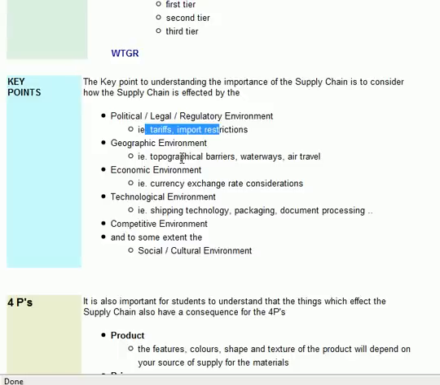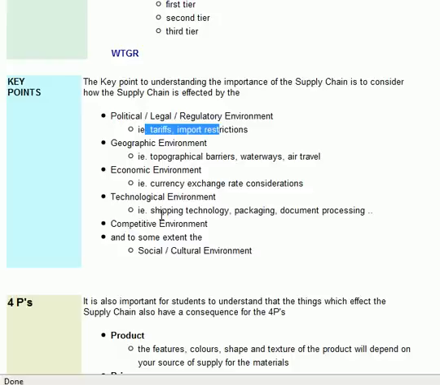Topographical barriers refers to mountains, flat land. Also, the geographical environment includes things such as weather and climatic extremes, like a volcano in Iceland or a hurricane in the Caribbean. The economic environment, presently, as I'm making this video today, January 18th, 2011, the Canadian dollar is a cent above par, which is very good if you want to buy things from the United States, but if you want to export to the United States, it's somewhat challenging.